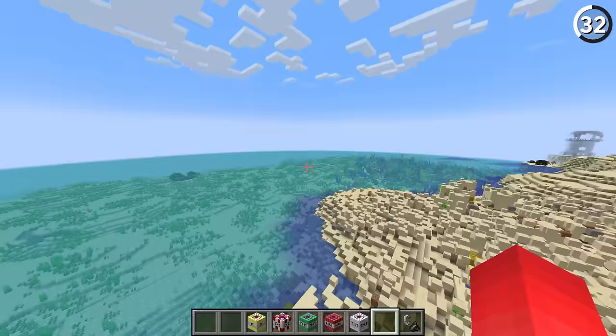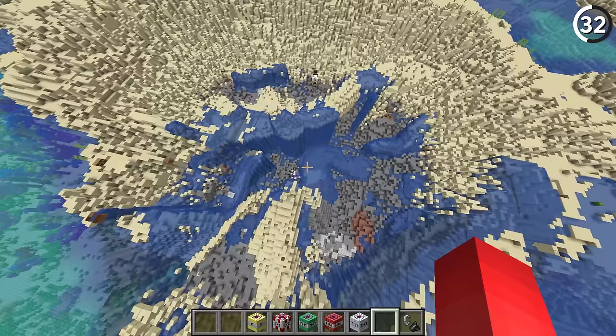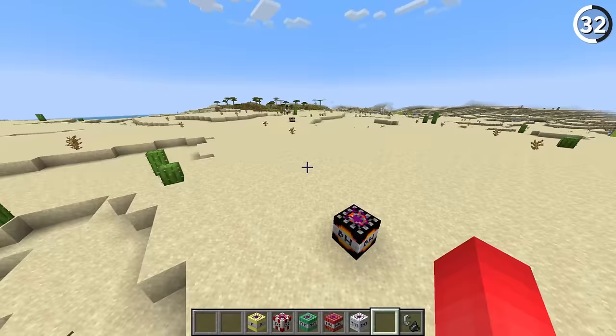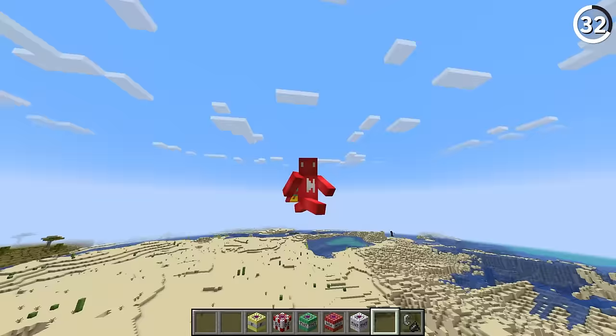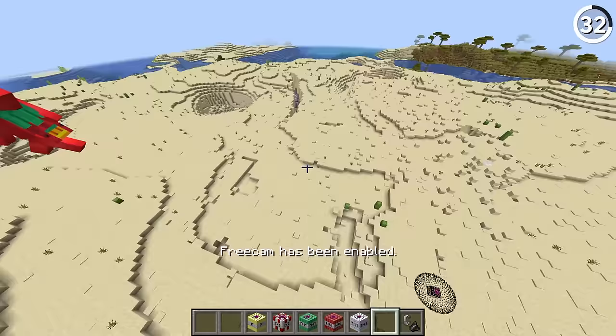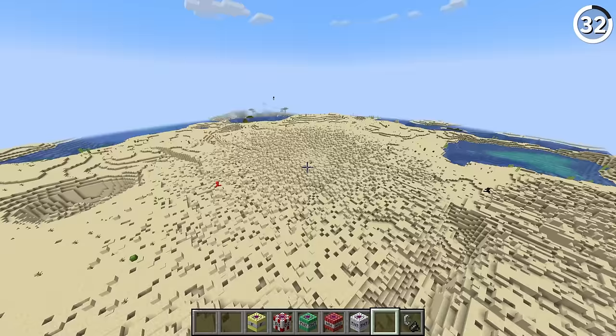If you look at it, it'll suck you. Don't look at it. Oh, but if you look at it in F5, you're fine. Look at all the sand — this is kind of beautiful. Hold on, I'm going to blow up two in the middle of the desert, like directly in the middle of them. Skip, prepare to light that one. Three, two, one, go. Will they pull each other? Don't look! Oh yeah, yeah. I got a nice free cam view. Magic science. Oh God — oh my God, there we go, look at it go.